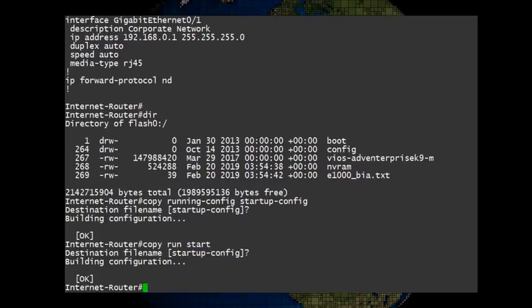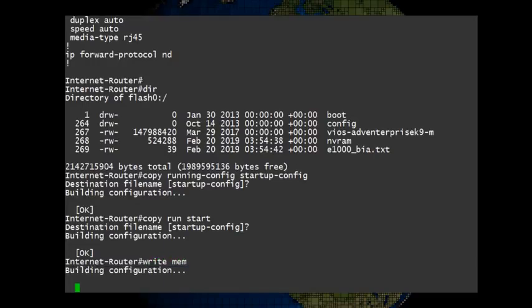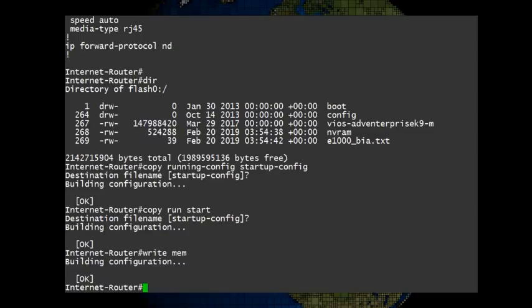Another way that you can do this is with the command write memory or just wr mem. This command has been around forever, so you're going to see people who are using it. It does the same thing, but some devices don't use this command anymore. I've also heard that on the exams they don't like you using write memory, so get used to the copy run start version. And congratulations, you now have a basic configuration on your router.